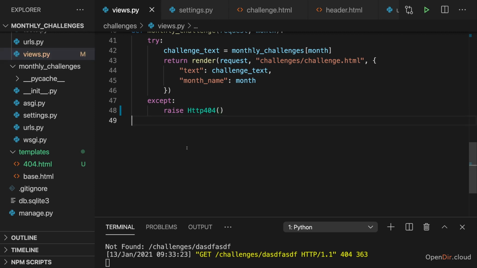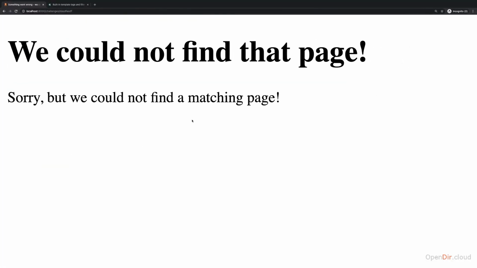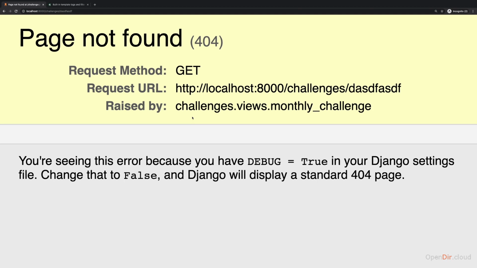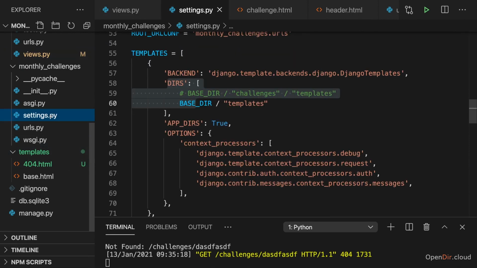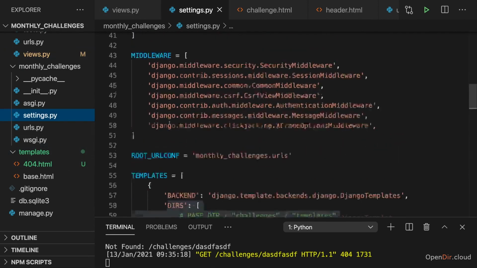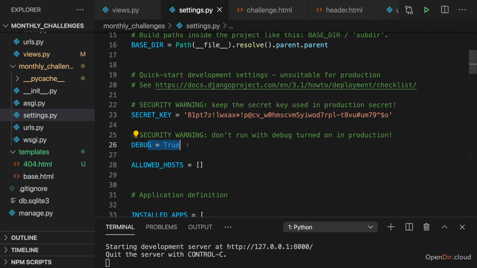With that though, if you save this and reload, you get this page here during development, because there the debug equals true setting is set. But as you see down there, if we would set this to false in our settings, we would see our standard 404 page. And we can briefly check this by going to settings.py, and there we have this debug setting, which is set to true.